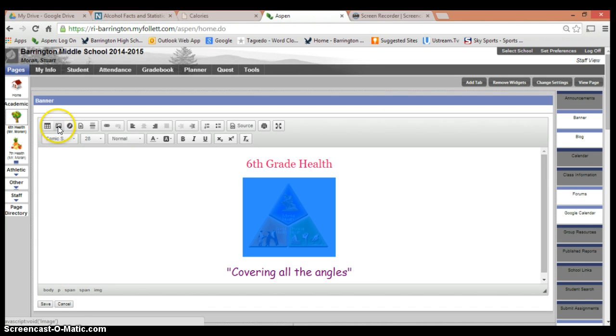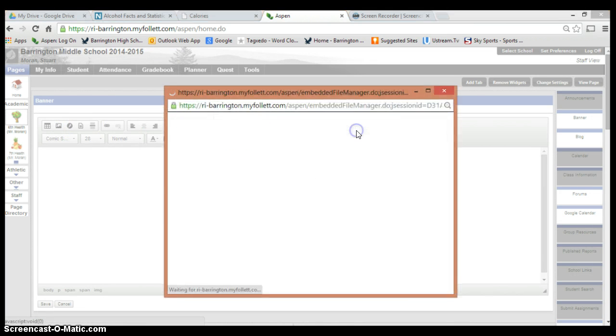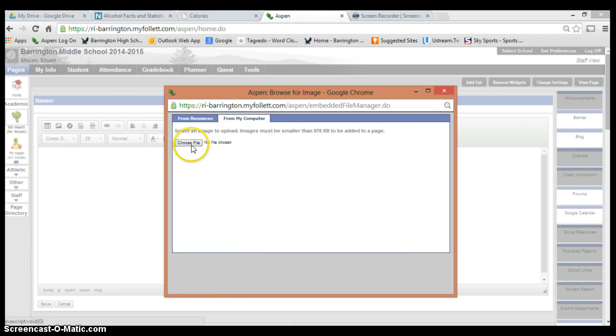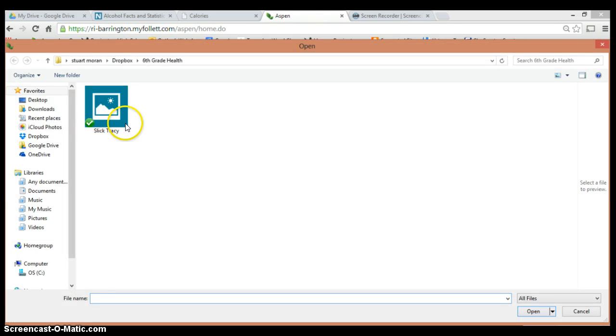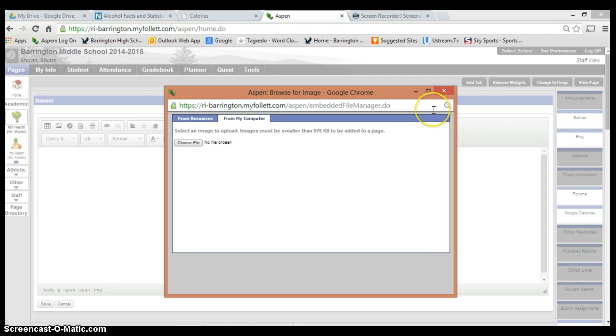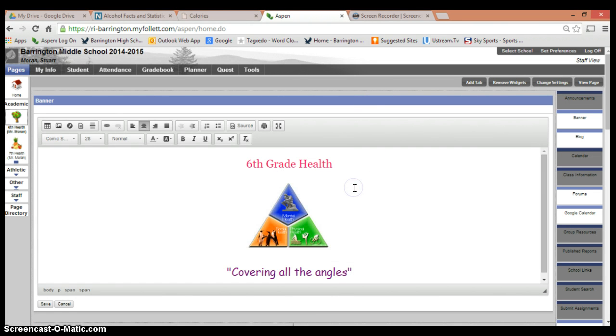So what you're going to do is go right here on the left hand side, click on this, you can browse, and then this will go into your computer, or if you have resources that you've already used, you can use those, or you can go into your computer, choose a file, and pick anything you want. If you have pictures that you already have on file, you can just double click on it and it will use that picture. We'll talk about this more on the PD day, and hopefully it'll make it a little more clear. I'll make it as clear as possible when we are all together. Anyway, I hope this was a little bit helpful.